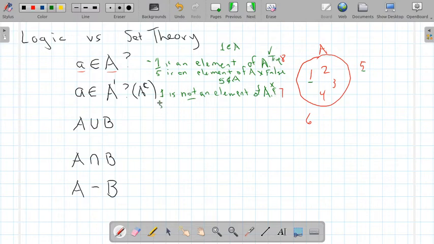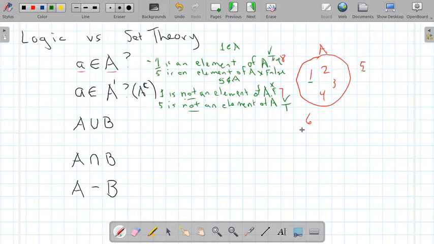And then if I make this statement, 5 is an element of A, I forgot the not here, 5 is not an element of A. Well, that's a true statement.